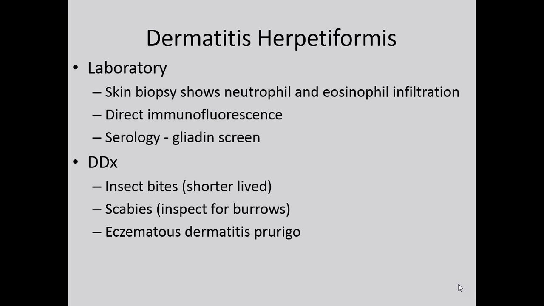dermatitis herpetiformis. Scabies and other insect bites, again, usually with scabies, we'll have this linear special lesion of the skin called burrows. So we want to inspect around that area to see if there's any kind of linear lesions. And then any kind of other eczema lesions, again, it may be more of a comorbidity than really anything else.